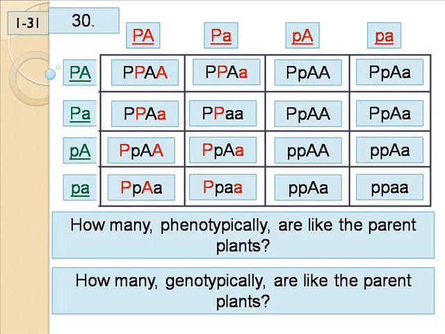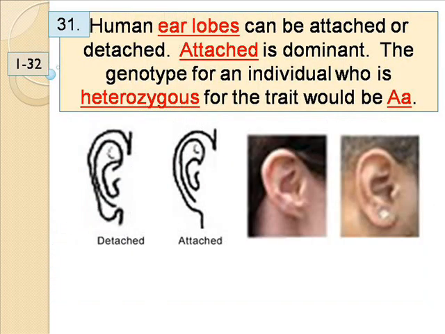I can put a small P with the big A. And if your P's come first, they always come first. But now I got 2 P's in there. The big P comes before the small P does. And then over here, there's one way you can combine them, and that's your 2 small letters. Now, then we talk about what happens if this one joins this one and that kind of stuff.